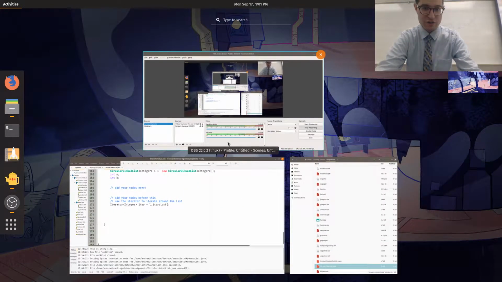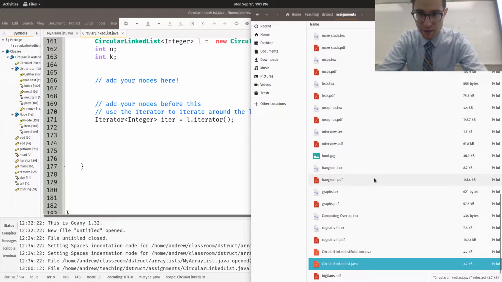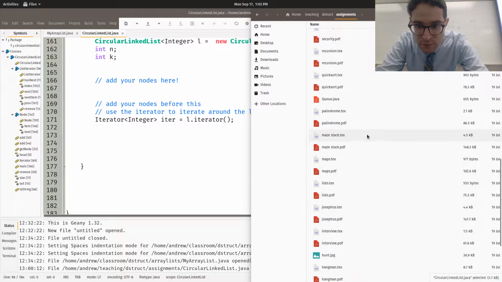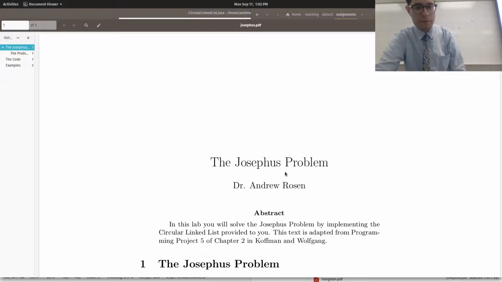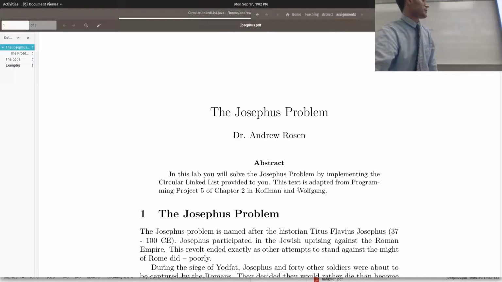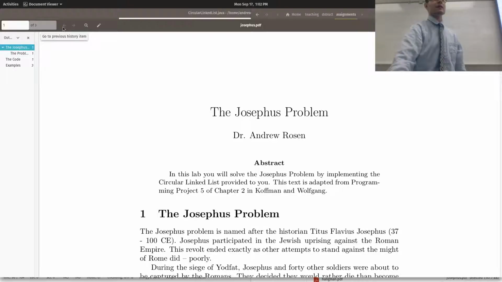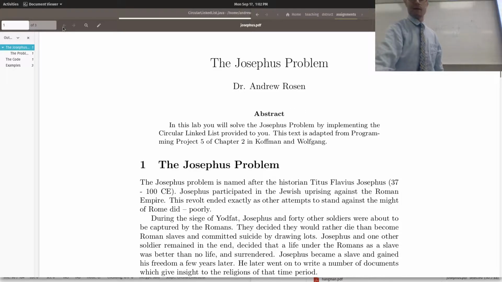So what is the Josephus problem that I keep talking about? Let's see. Here we go. The Josephus problem is a famous mathematics problem. You can look it up on Wikipedia. Now, we could solve it mathematically, but the equation for solving it is hideous. It is an abomination unto the Lord, so to speak. But on the other hand, simulating the process of the Josephus problem is fairly straightforward.